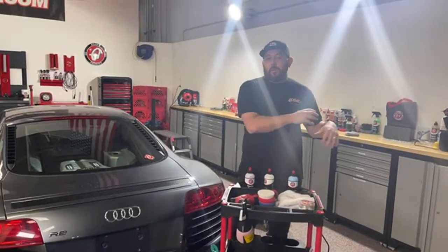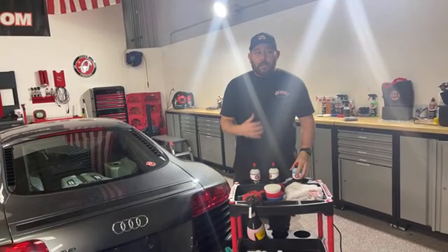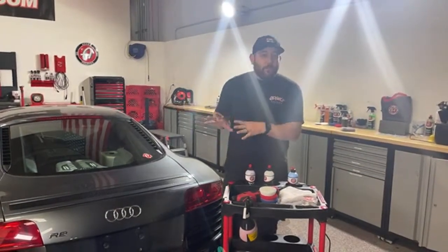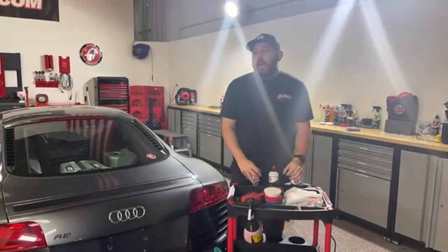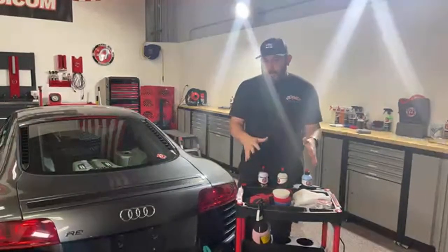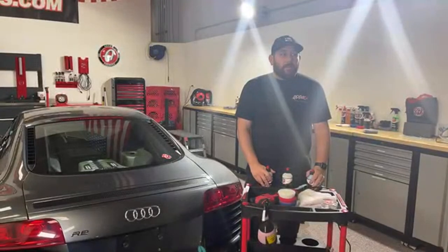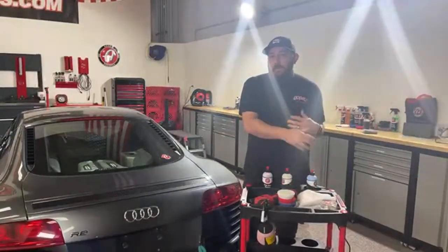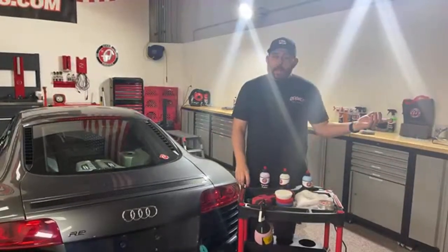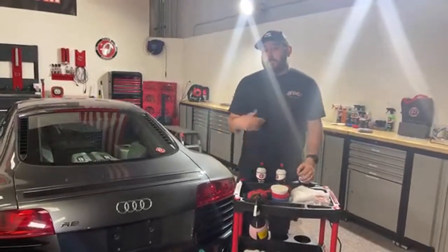Once Adam's Polishes started carrying our own polishers, the business margins didn't set up to what fit us, so we stopped carrying Rupes — but we kept the relationship going. We respect them a thousand percent as a business and their polishers are great. The issue was their polishers come in at a very premium price, which blocked out the first-time polisher buyer — too much of a financial commitment. We aim to inspire the next DIY detailer, so we brought in polishers that fit the everyday person. Through R&D we expanded to our pro-level line. Eventually the margins lined up again and we started selling Rupes again.